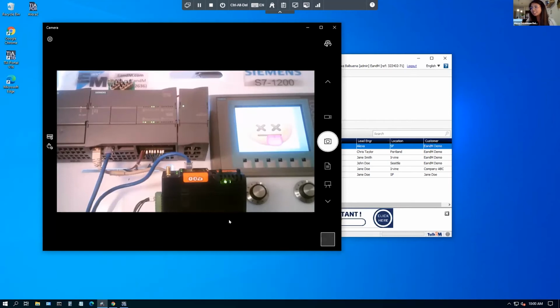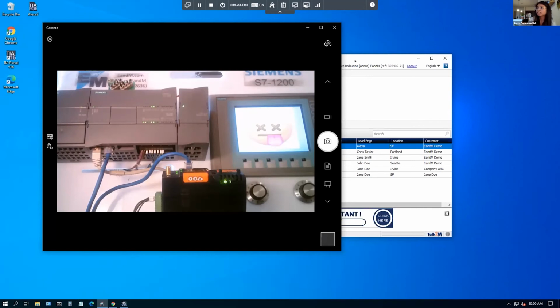But as you can see here, we have an E1 device that is connected to a PLC, which is then running this HMI. Now, one of the ways that we want to kind of pretend that we are connecting to our PLC here is that I want to create a VPN tunnel to this device, flip a bit on this PLC, and turn this frown upside down. And that's kind of just going to show you how you can access your TIA portal remotely and things like that. So it's a pretty easy process on here.